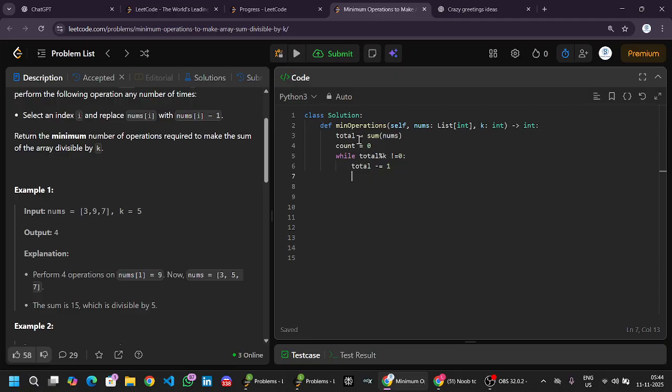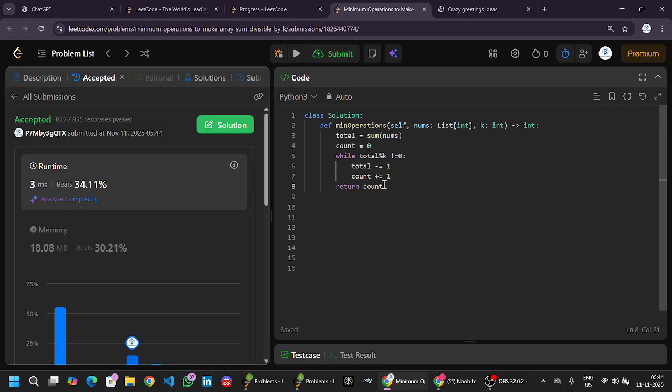We are decreasing it, and we need to count the operations, how many times it decreased. So we also need to increase the count value. And now we can return count.